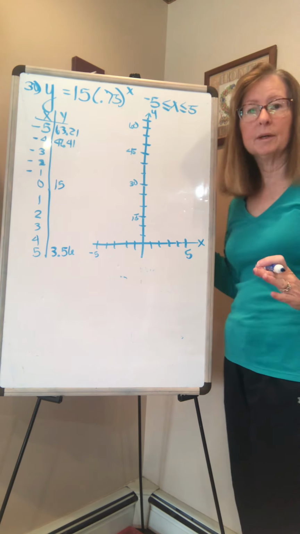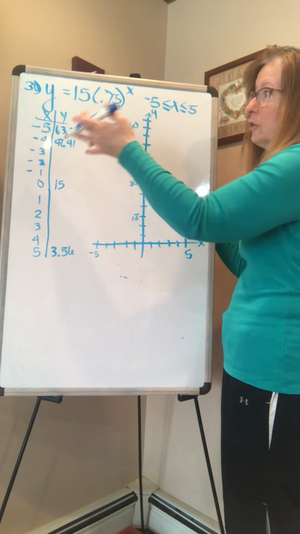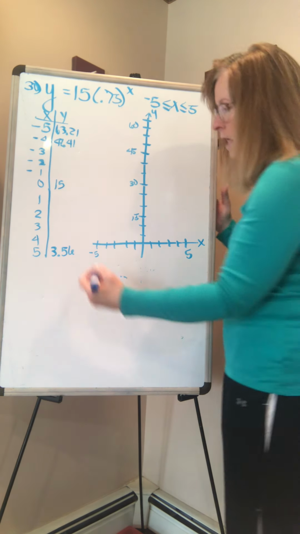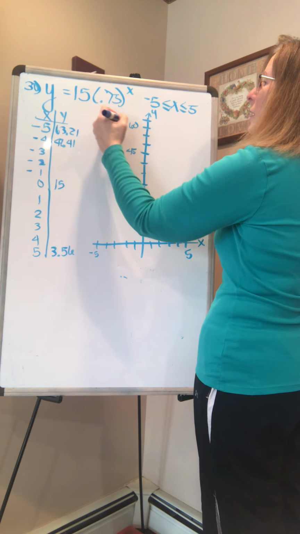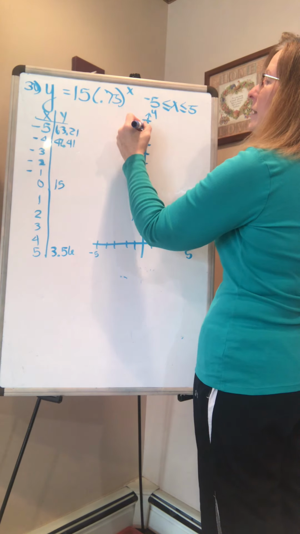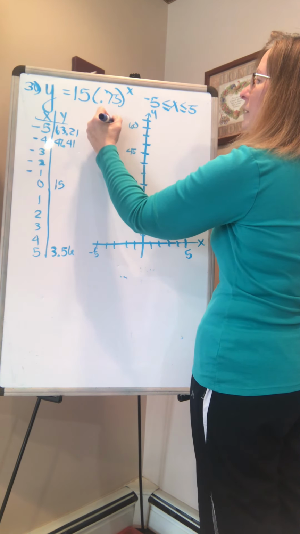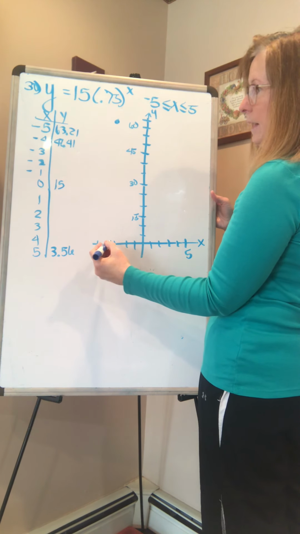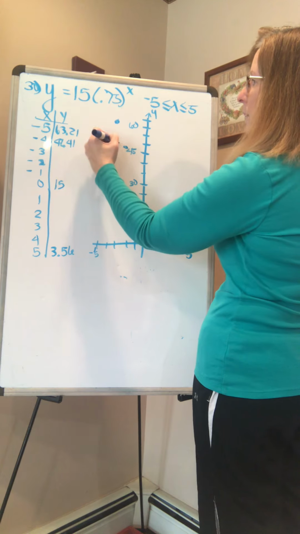Remember, you have to scale your graph appropriately, and if you don't scale appropriately on a question like this, it's marked wrong. So -5 is up here at 63.2. Now this is where you're estimating to be as close as you can. That's in between 60 and 65. So there's my 62. My -4 is at 47. That's a little bit above. Went out a little too far. There we go.